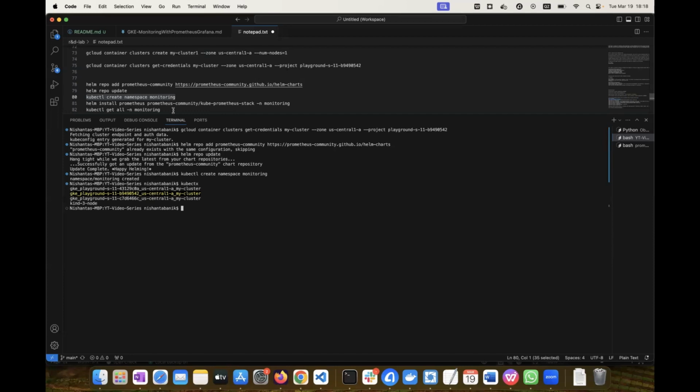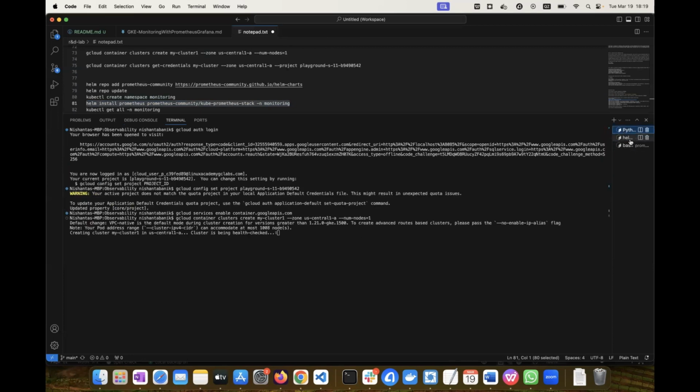Great. So what I'll do now is install Prometheus and related components into this particular namespace named monitoring, which we have just created. This will take some time to install all the Prometheus related components, as well as Grafana, all the services and corresponding pods, or whatever components are installed inside this namespace. And once it is done, we will see what other things get created for us.